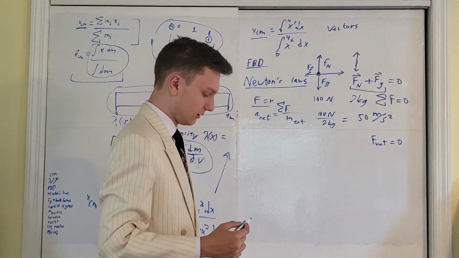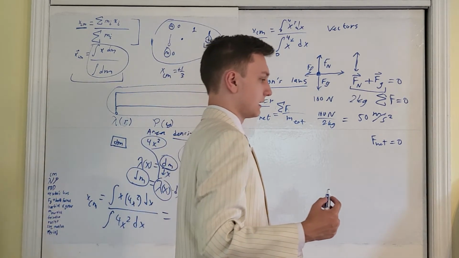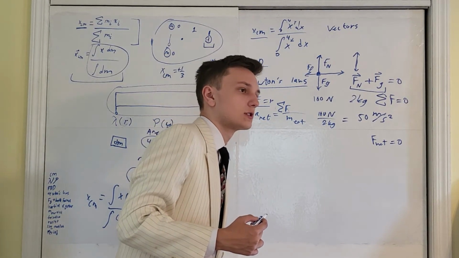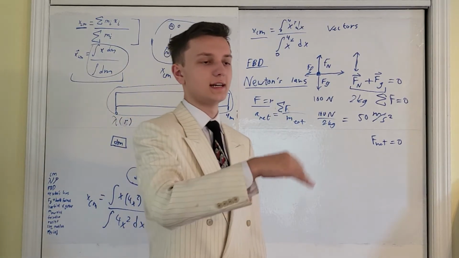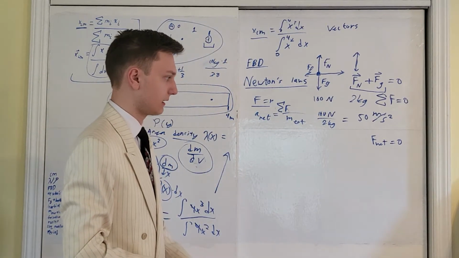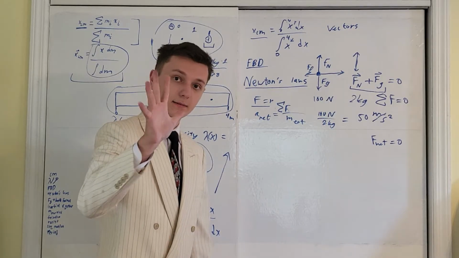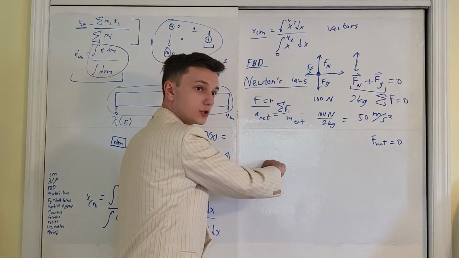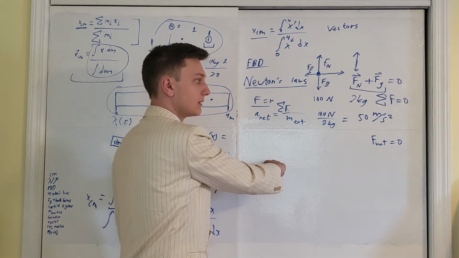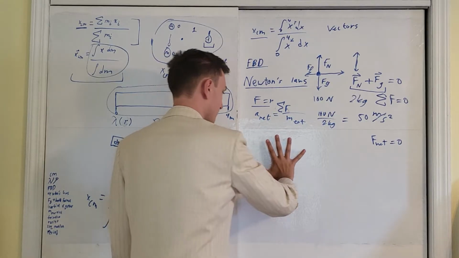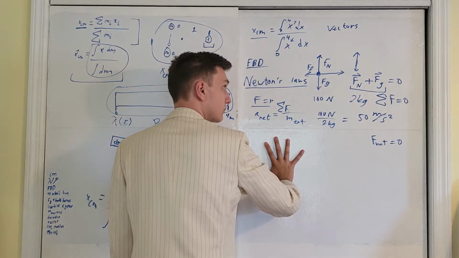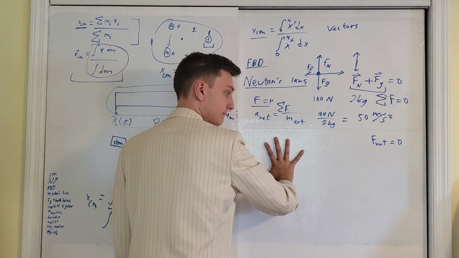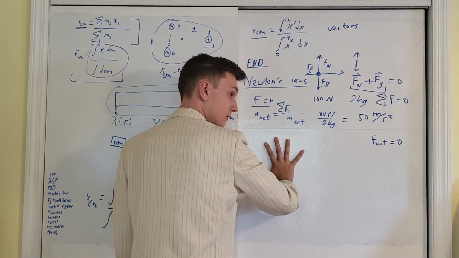Finally, Newton's third law, which is important in and of itself, is that an object, when acted on by an outside force, will impart an equal and opposite force onto the object acting on it. So for example, if I take my hand here and I apply a force to the whiteboard, it pushes back on me, okay? That is, the applied force of my hands to the whiteboard is equal to the normal force with which the whiteboard pushes back on me, okay? So my net force in this case is 0.